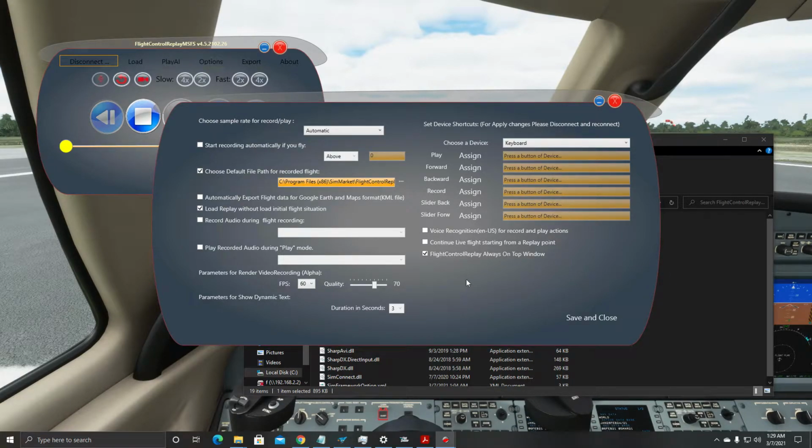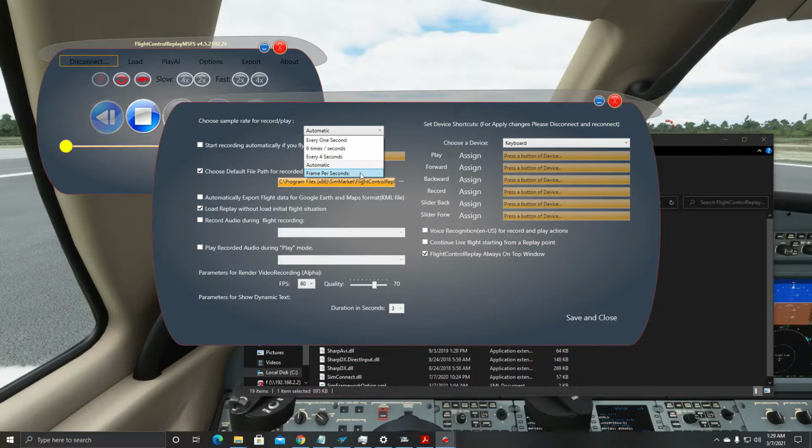I've gone into the options menu now. You have the option to assign hotkeys here, and these are just the important ones that I think you should take a look at. You can choose your sample rate. I believe automatic is probably the best setting, but if for some reason you need a specific sample rate, you can come in here and choose when you want it to happen.